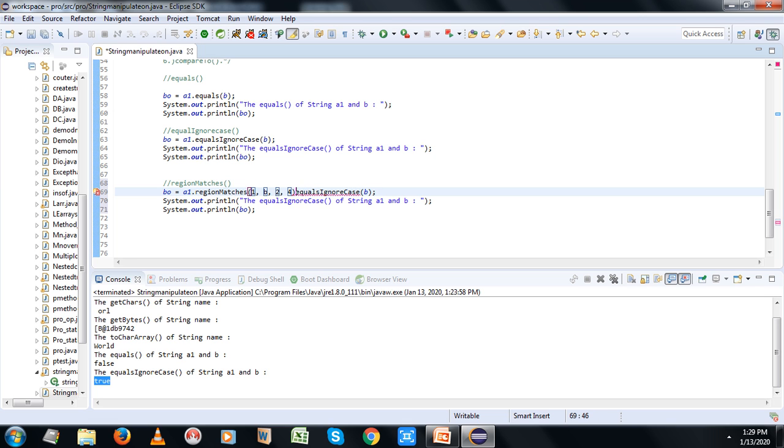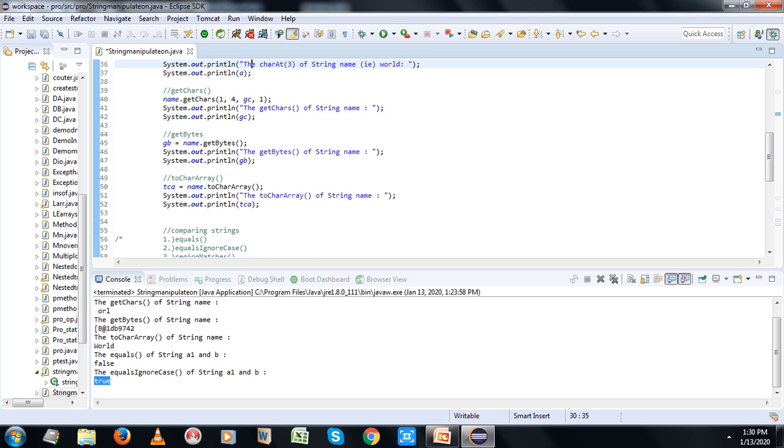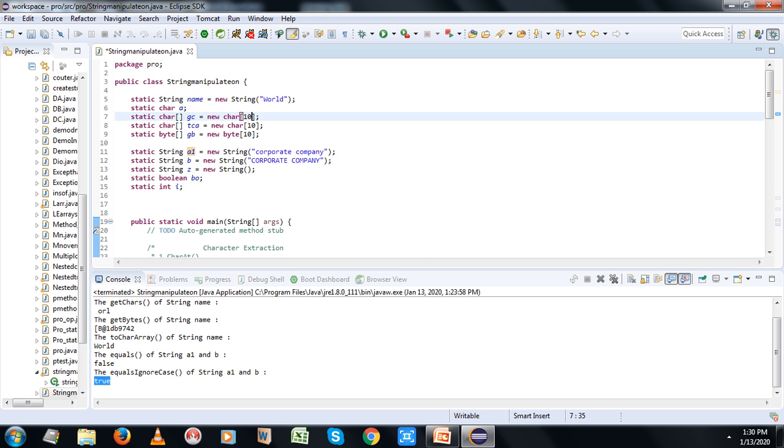The name of string 2 is B, and within string 2 we pass the index value 1 from where it has to start the region match, and the number 4 denotes how many letters in both the strings should be checked for the region matches. So when we apply on string A1 and string B, it gives true. Here you can see the value output is true.